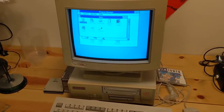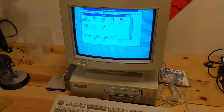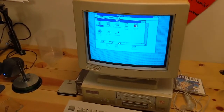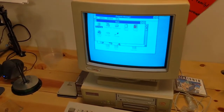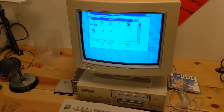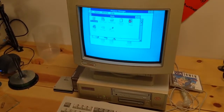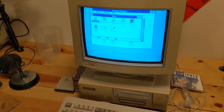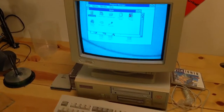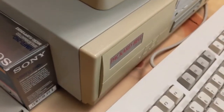And I got Windows 3.1 installed, but just the most basic installation. So I don't have any drivers for the hardware that's in it. I don't know what sound card is in it. It's got a modem in there. And the CD drive I haven't got working yet or anything. So I want to rip it apart, clean it up, get the battery out of there, obviously, and get that replaced. But then I was talking about retro brighting. This is going to be my first retro brighting experiment here.